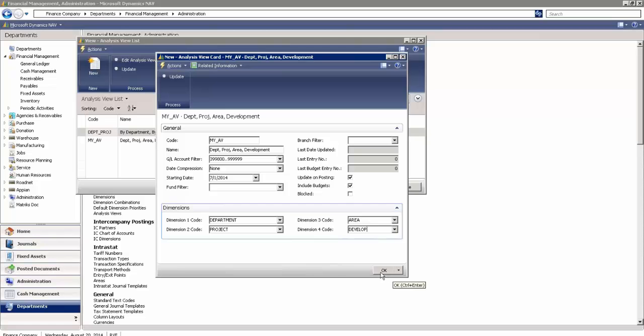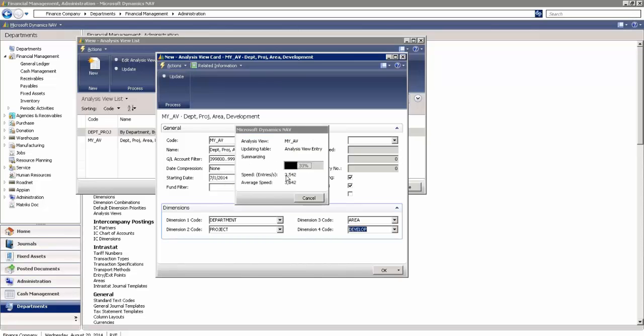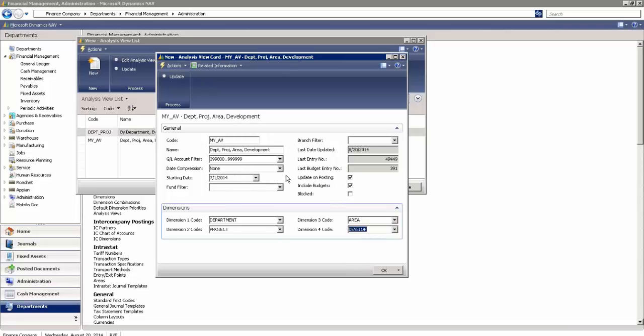Now, in this particular database, there's not a ton of transactions. So I'm going to go ahead and hit update here, and I'll sit here while it actually goes through all the different transactions. And you can see that it went very quickly. That's because there's probably only about 2,000 or 3,000 transactions in this database. But if you've been using it for years, we could have been spending a few hours here at this point. Okay, now I've created my view.